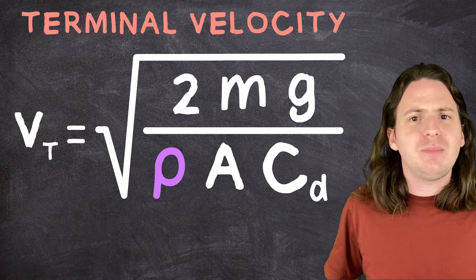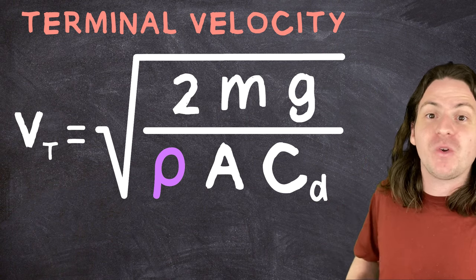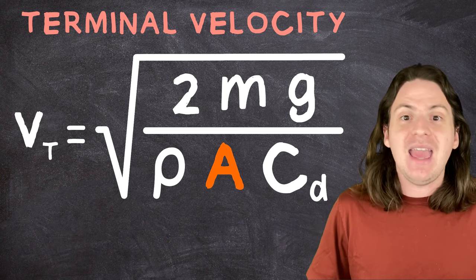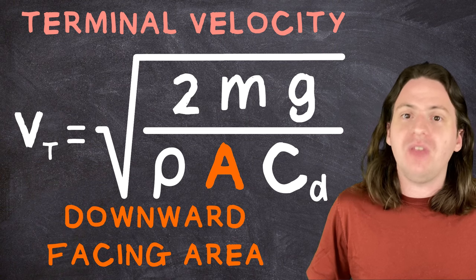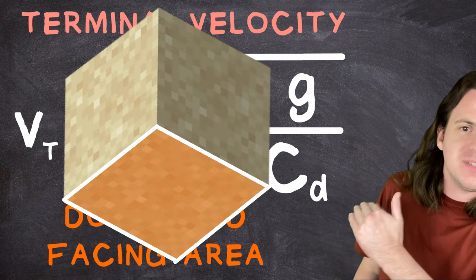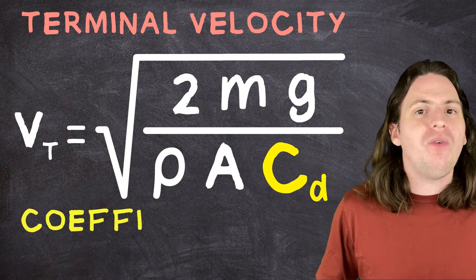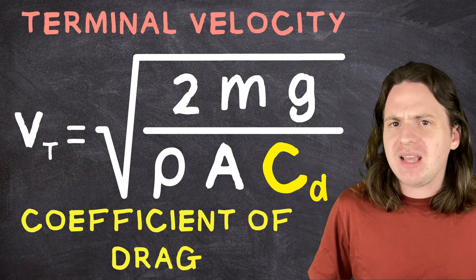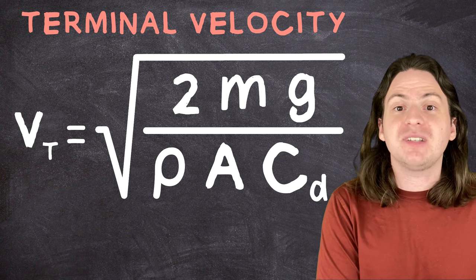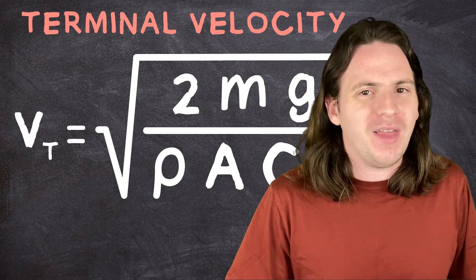This goofy looking symbol down here, that's like a P if it had my posture, stands for the density of the air you're falling through. A is the downward facing area of the falling object. For a cube, that's super easy. It's just the area of the bottom side of the cube. And lastly, CD stands for the coefficient of drag, which takes into account the aerodynamics of the object. Just plug all those numbers into this equation, and you'll get the terminal velocity of your falling object.